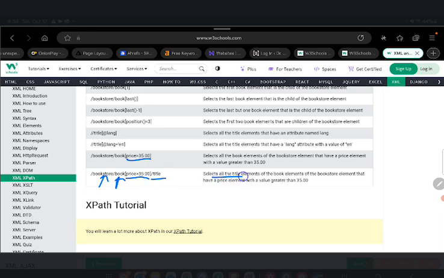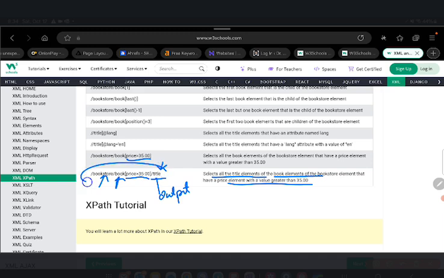So select all the title elements. This means I actually want the title of all the books inside the bookstore that have a price higher than 35. So the output will be the title of all those books whose price is greater than 35.